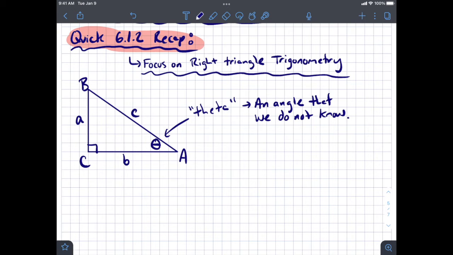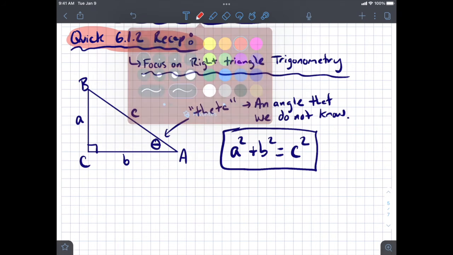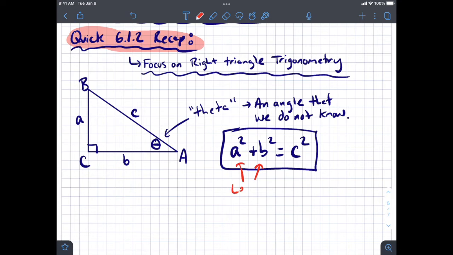One of the ones we focused on pretty much immediately, which is useful for right triangles, is our Pythagorean Theorem. Specifically, the relationship between these side lengths is a squared plus b squared is equal to c squared. A key piece of information when you're using this equation is that your a and your b are legs of your right triangle, while your c value is your hypotenuse. We remember that a hypotenuse is always the longest side. And if it's not labeled for some reason, it's always the side that's across from the right angle. So that is a very easy way for us to tell.